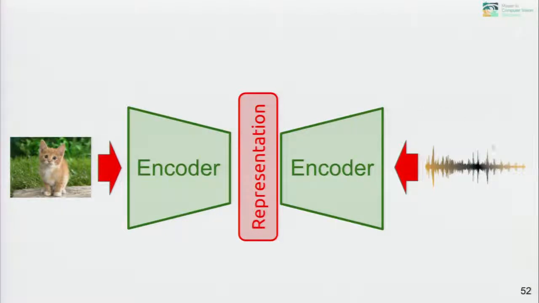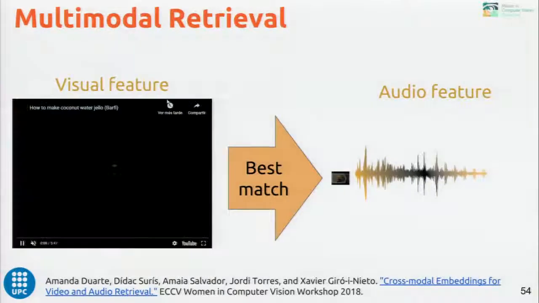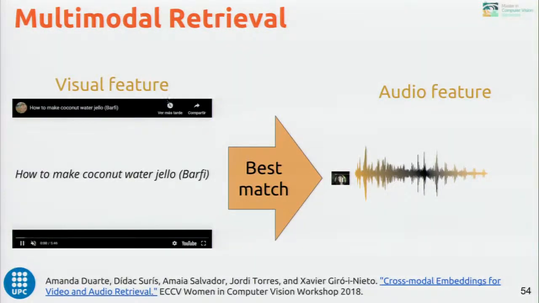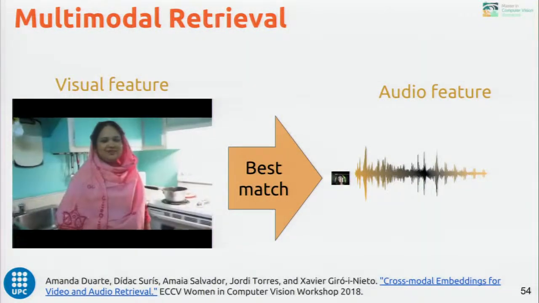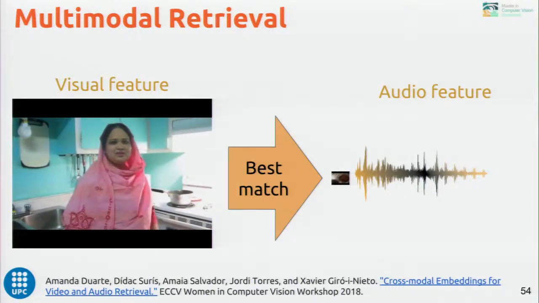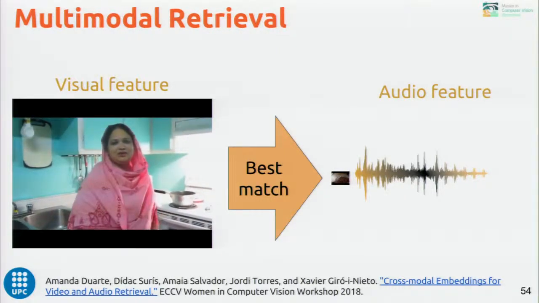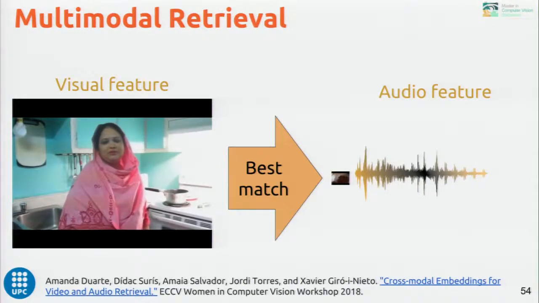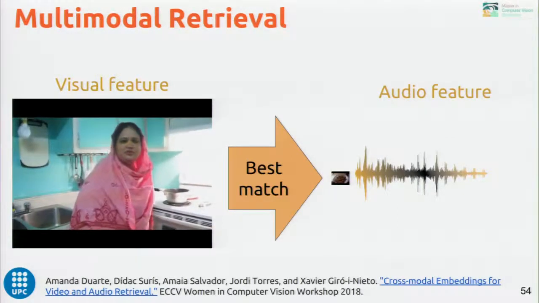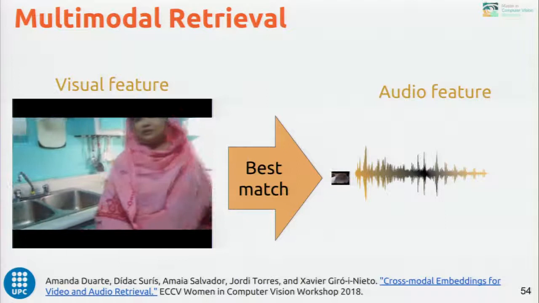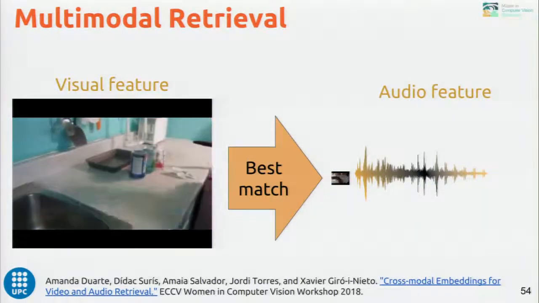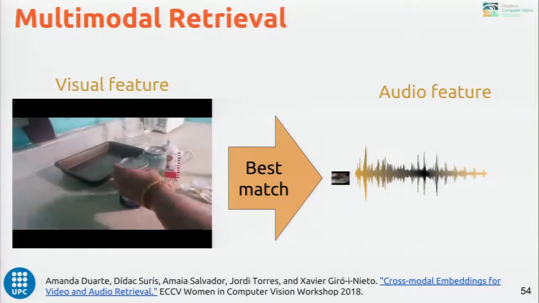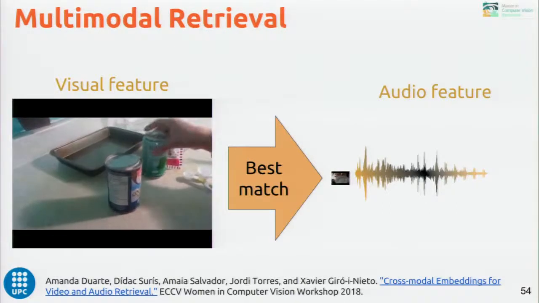So we can go from audio to video, doing retrieval, or the opposite. Given the features extracted from this video, we are retrieving an audio track. So you are listening to an audio track that was retrieved from visual features. Hola, ahora voy a hacer unas flautas de pollo. Aquí ya tengo mi pollo cocido y deshebrado, cebolla y tomate, tortillas de maíz.